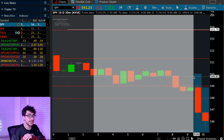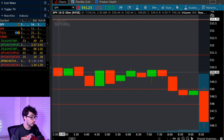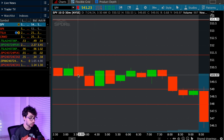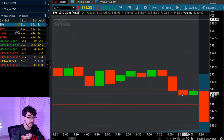And you could see this pattern was maintaining very well in the pre-market, and it continued to maintain at market open. I'm going to walk you through this. Here we go again. Red, green, red. It drops again. And then look at the new highs. Now the new highs are towards this 550, towards these previous lows. And then you can see right here, look at these new lows, 549.26. Look at this. You have this red, green, red pattern, and then it starts to sell off again.